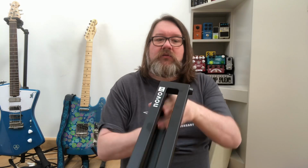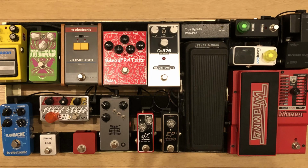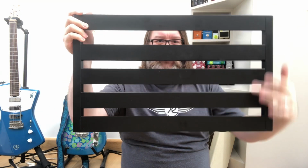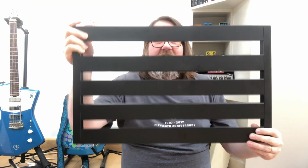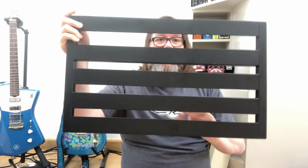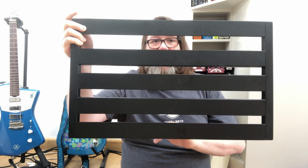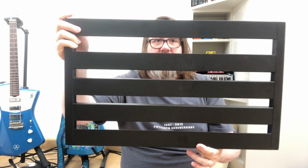It's also thinner than the old T-Rex Tone Trunk, which I was using, which I've had for about, I don't know, 12 or 13 years, and it's been fine, but it's a bit heavier. And the big thing about it is that it's 4 rail, whereas this is 5 rails. So we've got a bit more depth going on here. It's a Novo, so the gaps are smaller here than they are on the Classic series, and that makes it easier with mini pedals and so on.